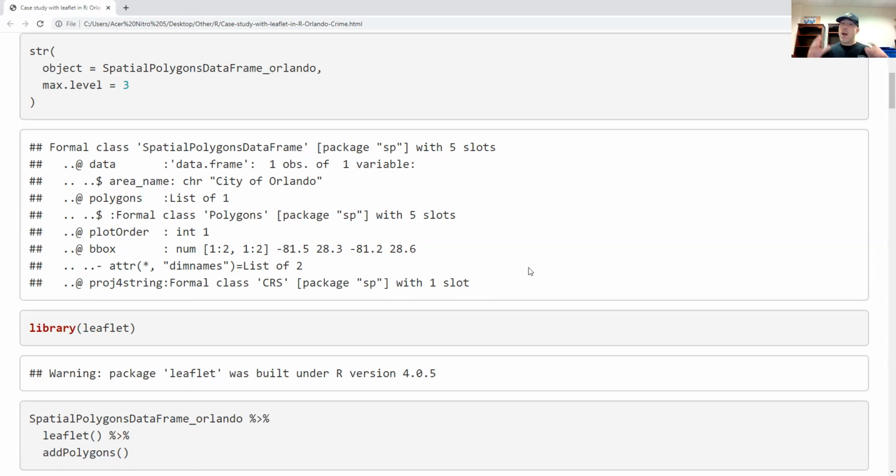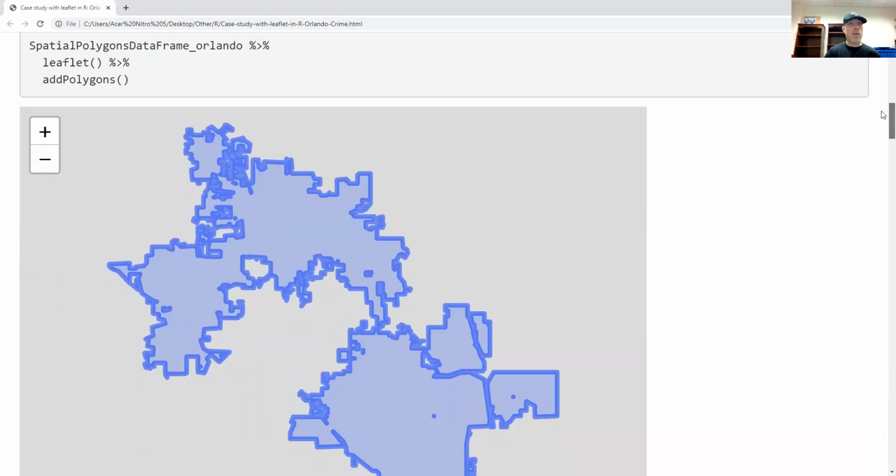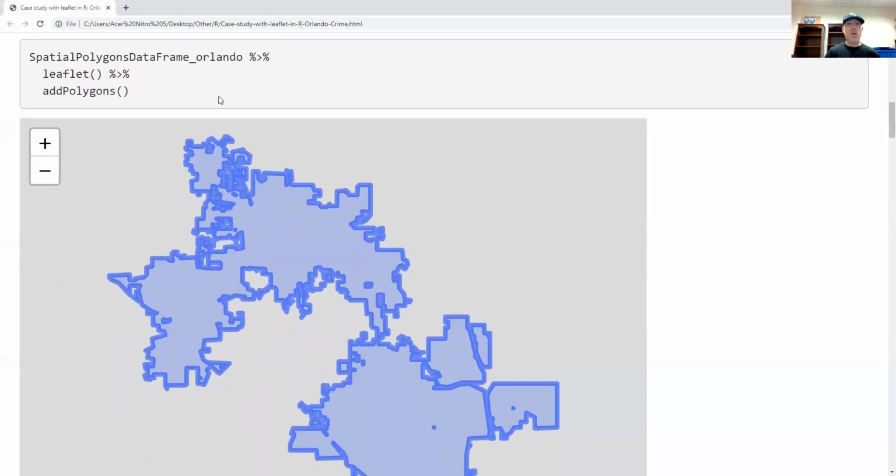All right, so now I've got the polygon data frame stored in my machine. Let's go ahead and get leaflet going. So I'm going to call leaflet with a library function. Now, as a quick and dirty map, I'm just going to pass my spatial polygons data frame to leaflet, and I'm going to add polygons.